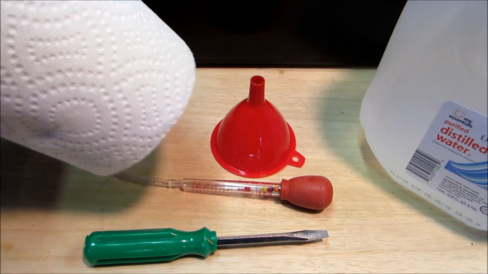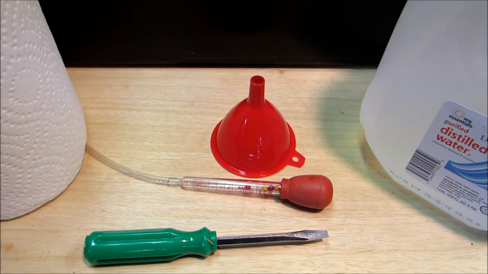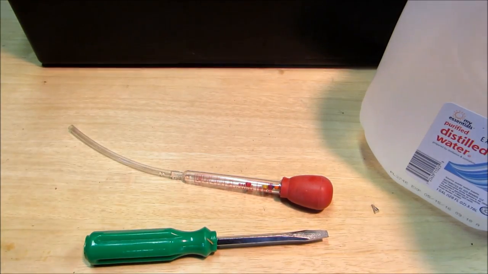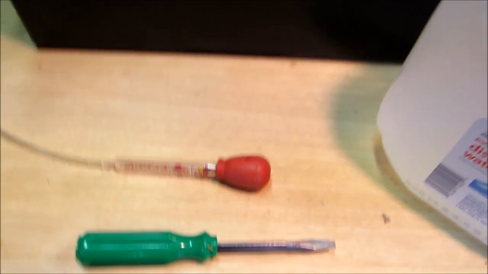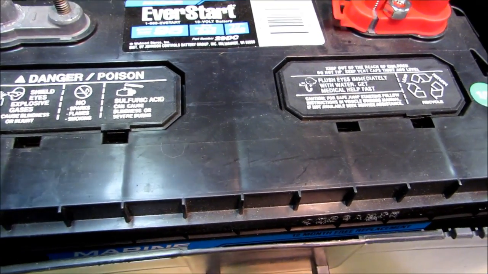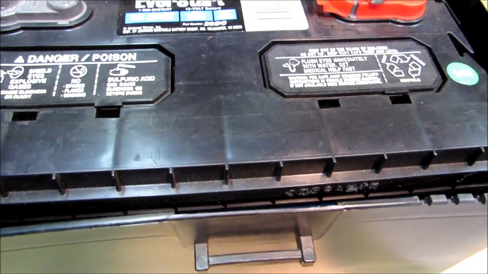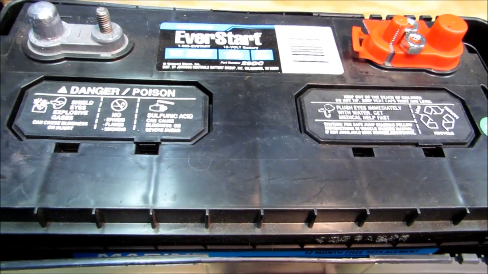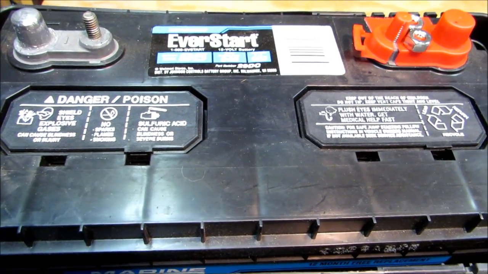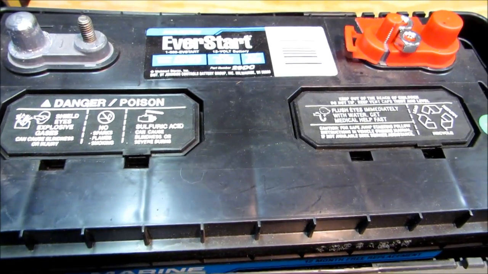Paper towels, clean up any spills that we may have, and I'll show you how to deal with that if we have a spill. When you're checking your fluid levels, especially on a marine battery, this is just a typical marine battery. Everstart came from Walmart. I think it's $100. It'll run a trolling motor, or this one's actually on an emergency backup system that I have for power.